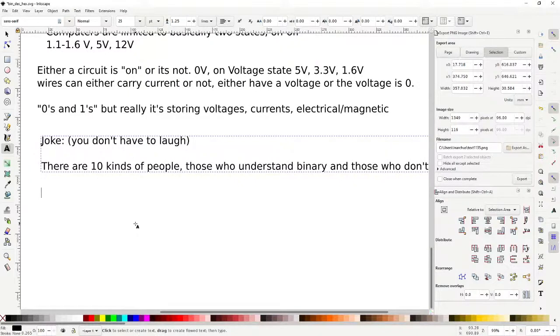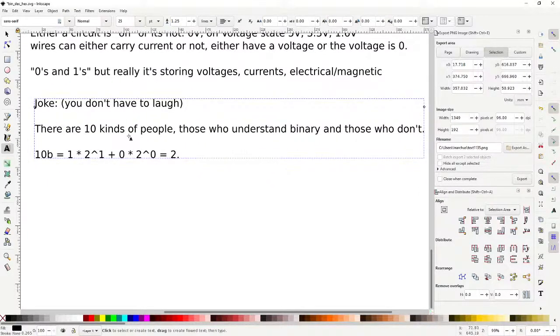And now, of course, you would say, oh, well, I get it now, because this is really 10b, right? 10 in binary, which is equal to, and of course, saying 10b is a little bit misleading. What we really mean is the number 2, right? The actual number is 2, right? But here, 1 0 in binary represents 1 times 2 to the power 1 plus 0 times 2 to the power 0. So it represents 2, right? And so that's the joke. The joke relies on not distinguishing the base that you're in.